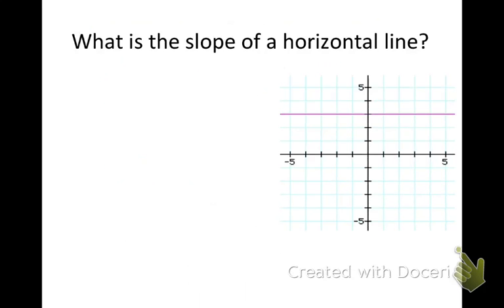What about a horizontal line? What's the slope of a horizontal line? Well, remember that slope is simply the steepness of a line. And at the beginning of the presentation, you saw that the sign that I showed you was the steep road ahead sign. Now, do we get warned of a steep road when you're driving on something that is flat?